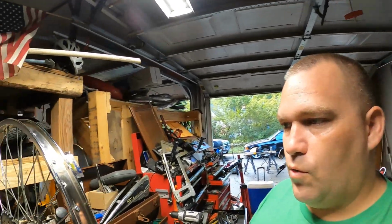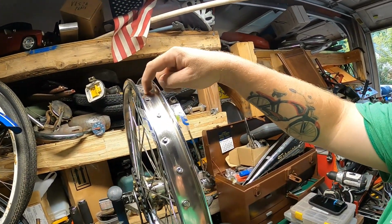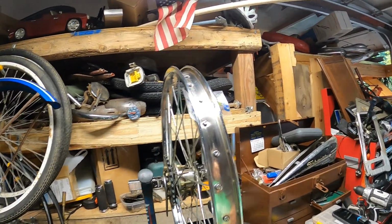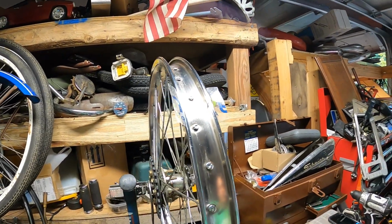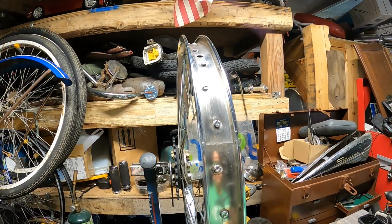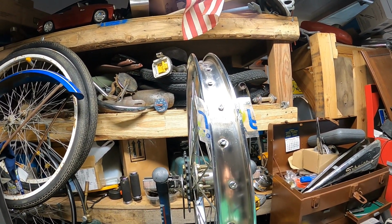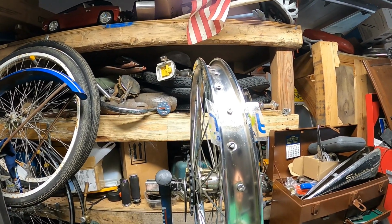Alright, so pressing on with finishing the wheel. I don't think I'm going to go ahead and do all of it here. I'm just going to do around this weld because masking this whole thing is a big pain in the butt. So I'll go ahead and get that squared away, wait for some paint to dry, and then mount the wheel to the bike. And hopefully we don't have that problem again.